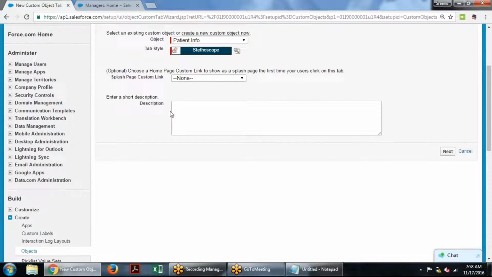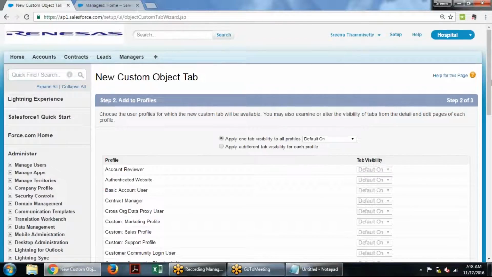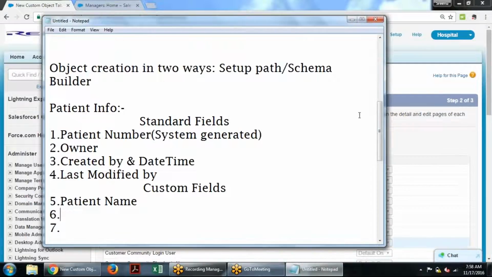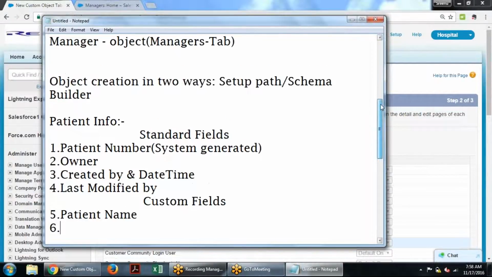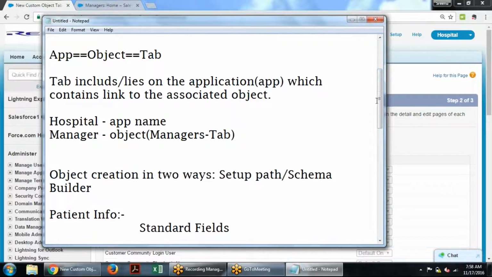And these are the optional description and Flash page. You can link this page to a Flash page. As of now I don't have any Flash page created for this, so I'm not using anything, just clicking on next. This is where you can set the visibility of the tab. The tab has three different settings, where we are discussing the tabs.